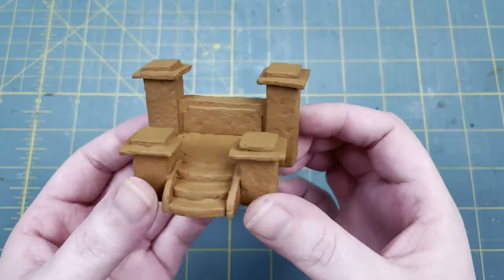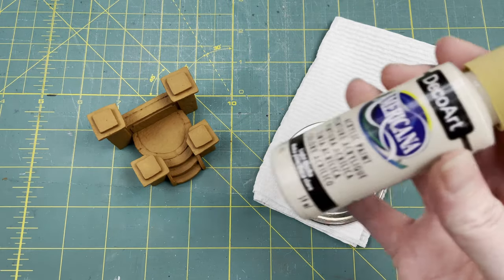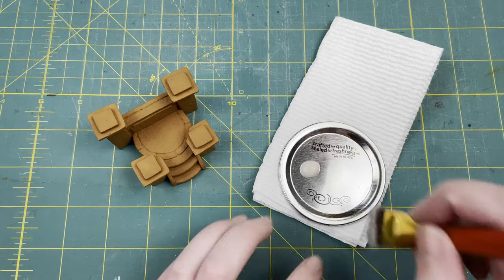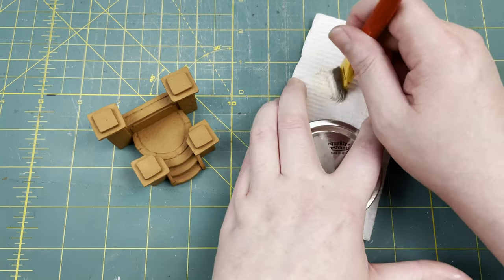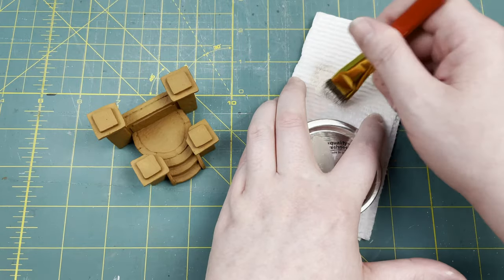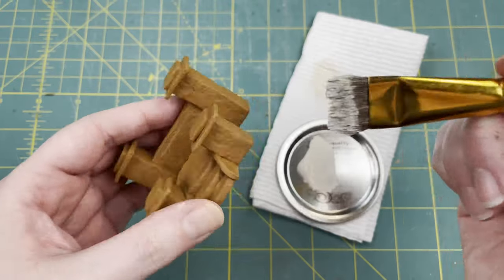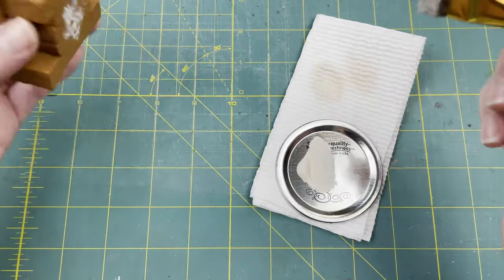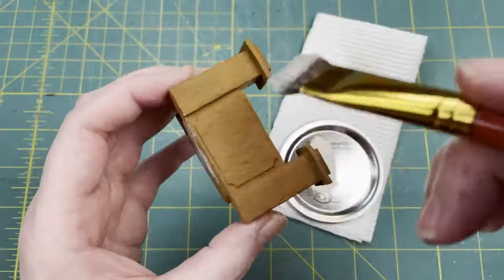Once that second base coat is dry, it's time to move on to our overbrushing. I'll be using a light mocha for this step. So I'm going to grab my dry brush and work a generous amount of the paint into the brush. Now, you don't want to work too much of the paint off on your paper towel, so give it a quick test on the bottom of your piece. Make sure you have the amount of paint on your brush that you think you do. And this is still a little bit much. We'll just work off a little more here. There we go.